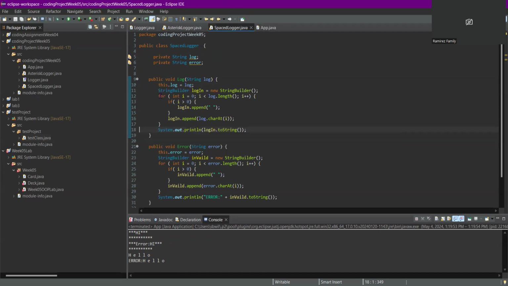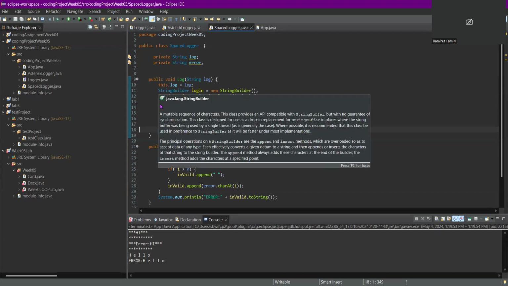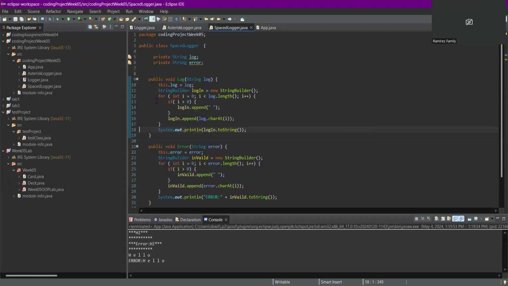So for this one, I did a string builder, and I used a for loop, an if statement, and then I did a login dot append. And then that way it counts the spaces, or it makes the spaces, and then login dot append log dot char at I. So it will take the character and it should space it out like right here.